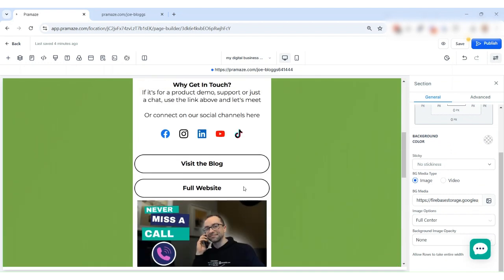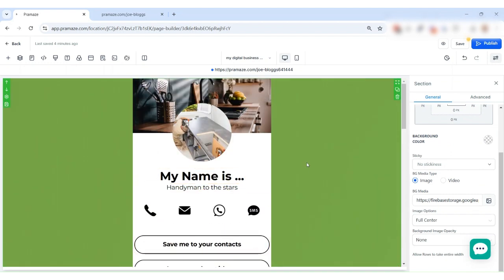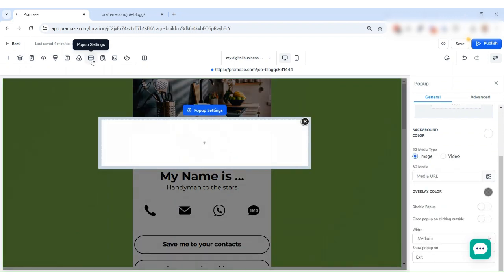Nice and simple. The other way is with a pop-up, which is a way that many other platforms do it. So if you want to copy that and mimic that, then that is absolutely possible. So what I could do here is go to the pop-up. Now the pop-up is found on the top here. If you scroll on to the right hand side, just hover over and you'll see this option here, pop-up settings. When you click on pop-up settings, you will see a pop-up right in the middle of the screen with nothing in it. This is just one thing that you can have pop up on your display whenever some action is taken.